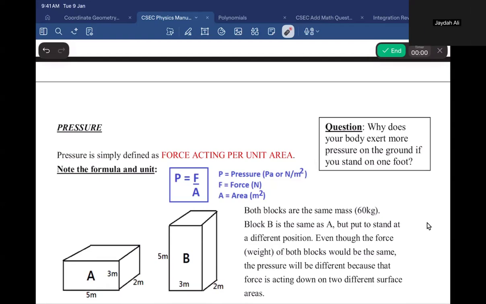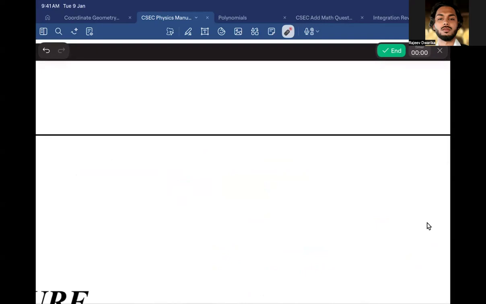Okay, let me run through a little thought experiment. What do you think would exert more pressure, a pin or a pencil? Which one would exert a greater pressure, applying the same force on both? Jason, what do you think would exert more pressure, a pin or a pencil? And you're applying the same force on both.